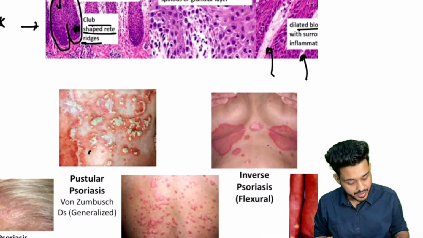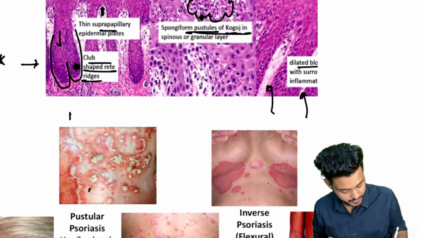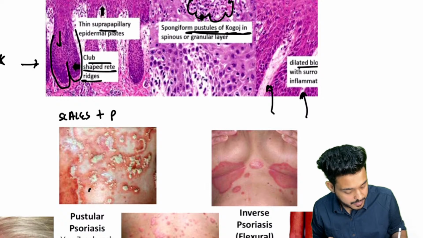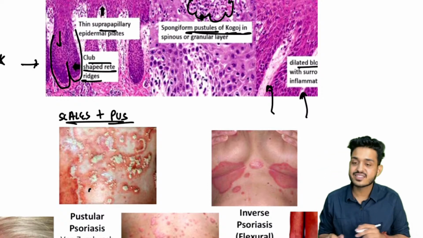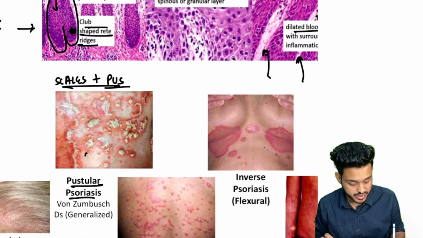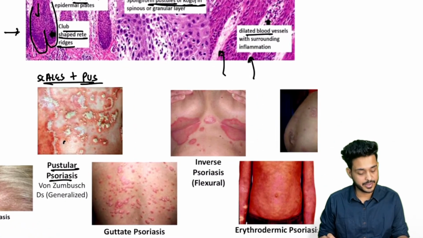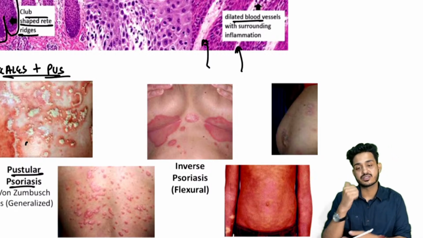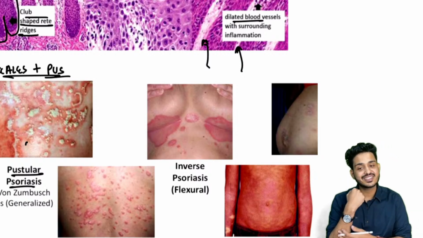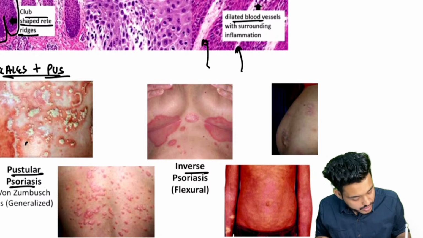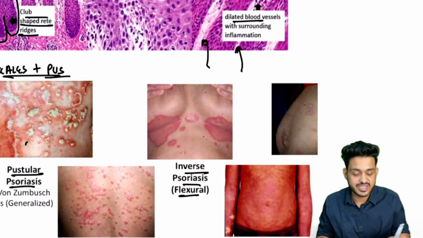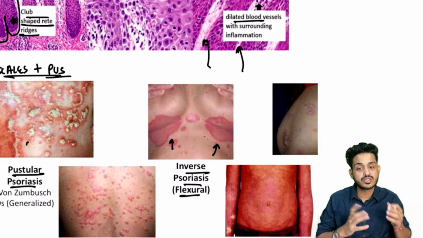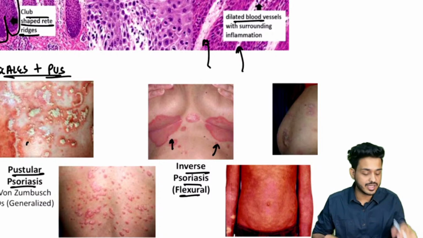Okay, what will happen, अगर scaling के साथ में pus है, scales के साथ में अगर pus है, scales दिख रहे हैं along with pus, so what we call it, scales along with pus, we call it pustular psoriasis. Okay, pustular psoriasis बोलेंगे. Generally I have told you the psoriasis will present on extensor surfaces. Okay, psoriasis कहाँ पर होगा, extensor surface पे होगा. But right now look here, the psoriasis is present in the flexor surface, and that is why it is known as inverse psoriasis. Okay, इसको inverse psoriasis बोल देंगे.